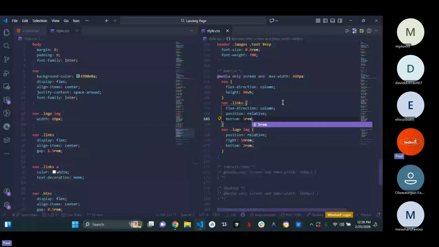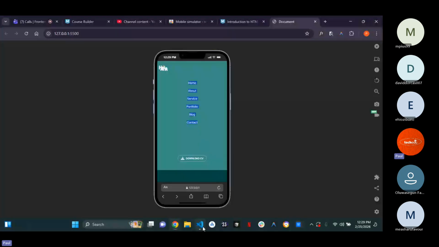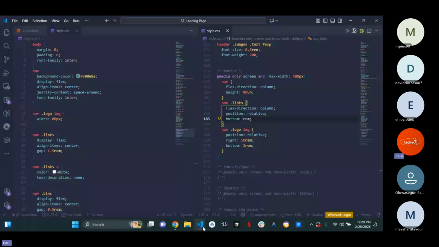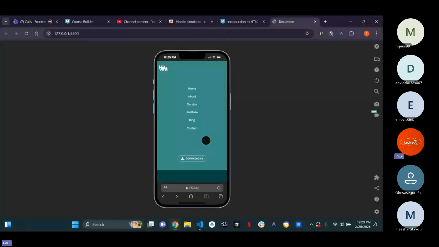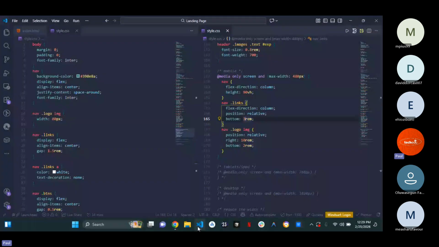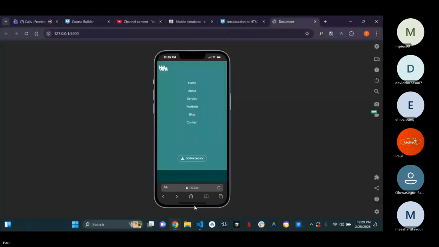So if you check it out now, okay, I think 5 rem is too much. Let's give it 3 rem and let's see what we have. Now, I think 5 rem is okay. 3 rem is okay. 5 rem. Good. So this is better now. You understand? We might still have to reduce this a little bit. Now, this is actually better. Now we can move this up. I just want to style everything once and for all. But before doing that, let us give this the underline that we need.